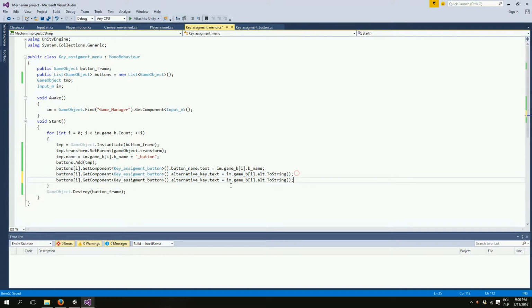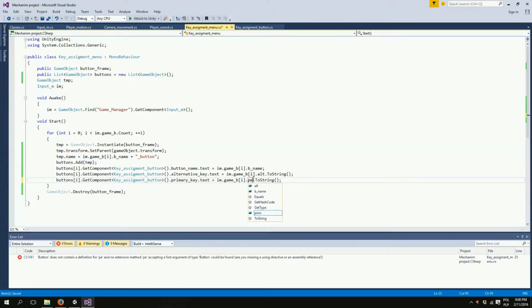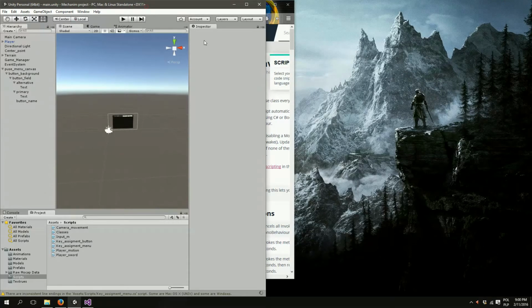And I will copy this primary key, primary that to string, and I will show you what it does.